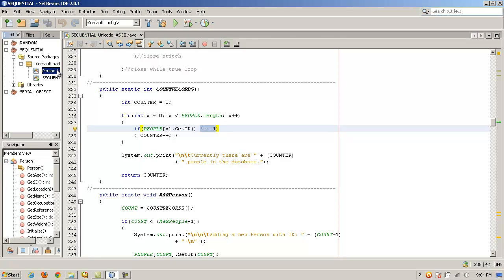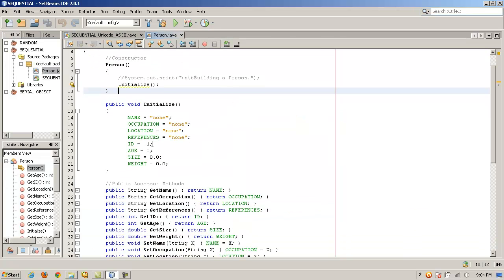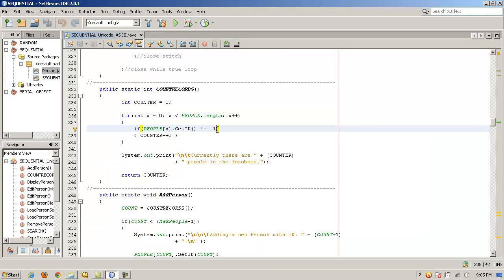Well, if you remember, in our person class, an initial value for ID was -1, a non-meaningful value. So we're kind of using that as null. And so if it's not -1, then it's something that we've stored meaningful, purposeful data in. But if it is -1, we're not concerned with it, so we're not going to count it.